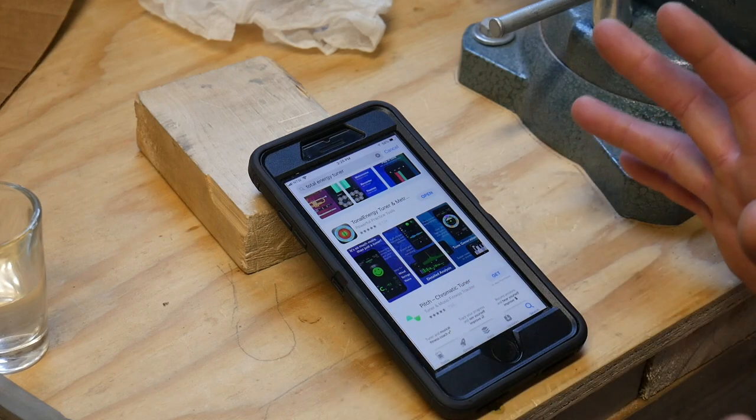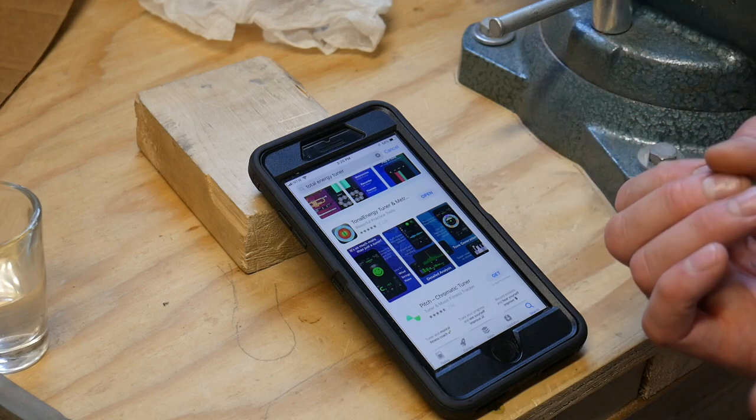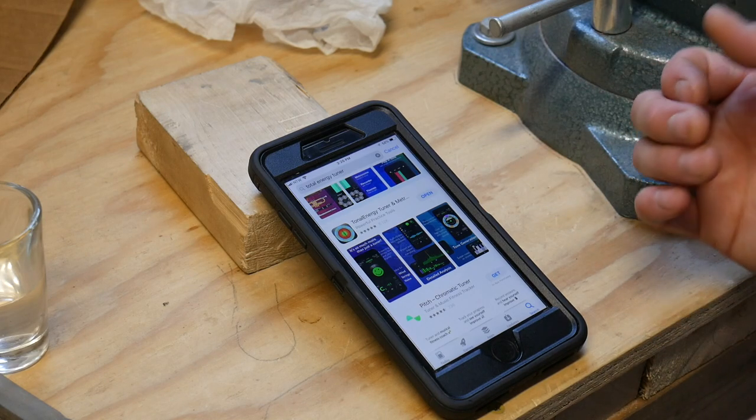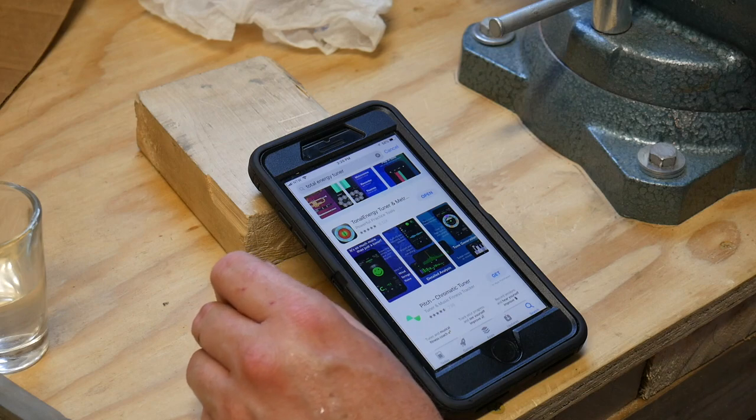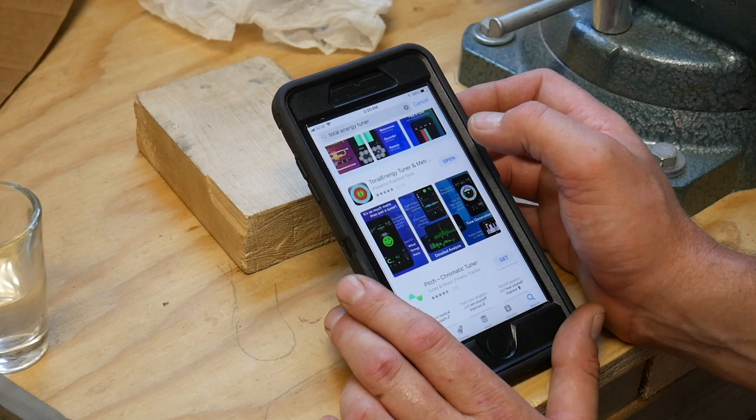Okay, let's start off with untuned harps. We're going to be taking an untuned harp and tuning it up to the nearest note. Now, the tuner I use now is different than the tuners I've used in the past. What I've been having excellent luck with is a total energy tuner and metronome.